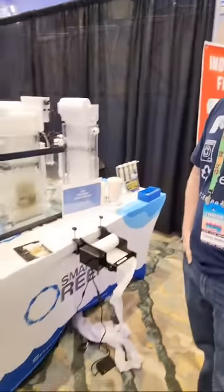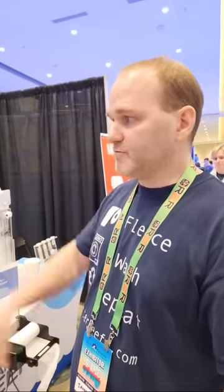Gotcha. Awesome. And then how much would something like this cost? The larger one is around $900 US, and if you want the skimmer function, it's around $200 extra for the pump. And that comes with the fleece roll and the skimmer pump. So around $1,100 for the 500-gallon system. The retail price for the smaller one is $550 US. And that also replaces the roller mat and a skimmer. So instead of spending $450 on a roller mat and $350 or $400 on a skimmer, it's $550 and includes both features.